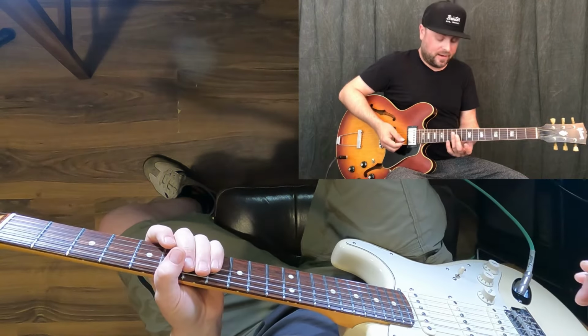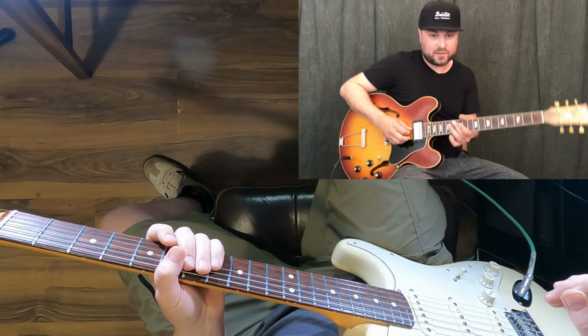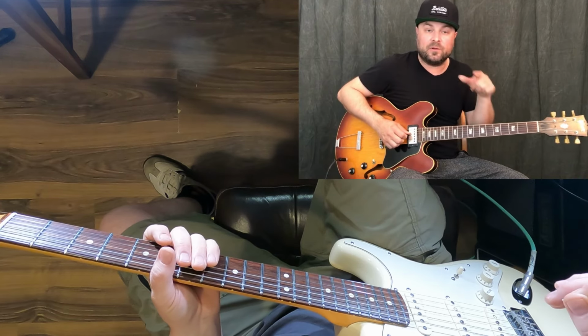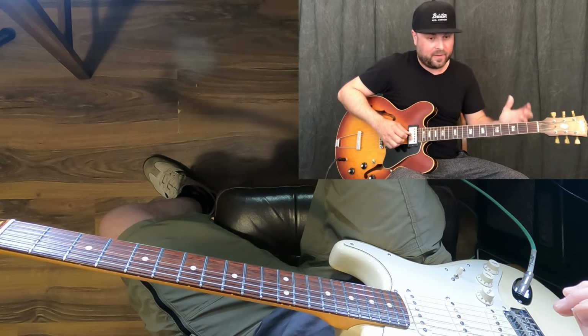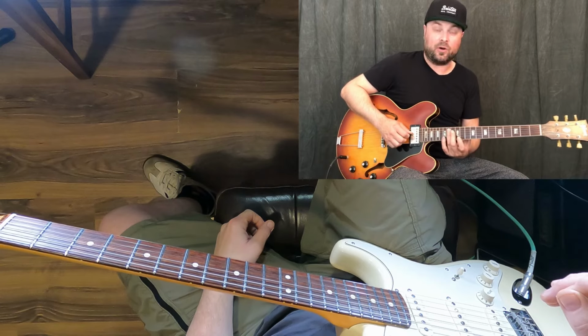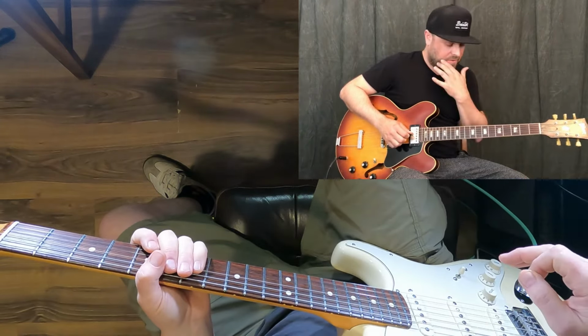But here's another great exercise. If I'm going in the key of A, this is a great exercise. I'm just gonna go 1 to the 1-7, 4 to the 4-7, and back. We're gonna go 1-4, 1-4, 1-4 all the way down the neck, so you can see where this flat seven and major third are directly related to each other in playing over the chord changes.